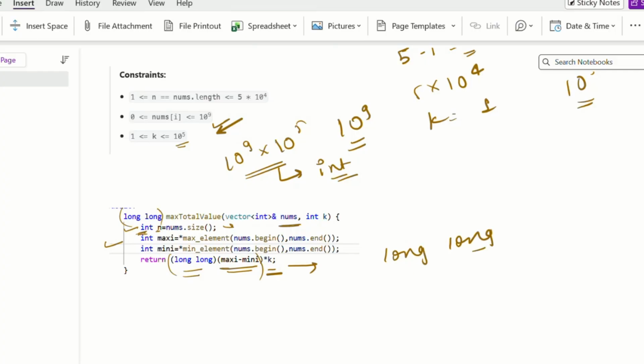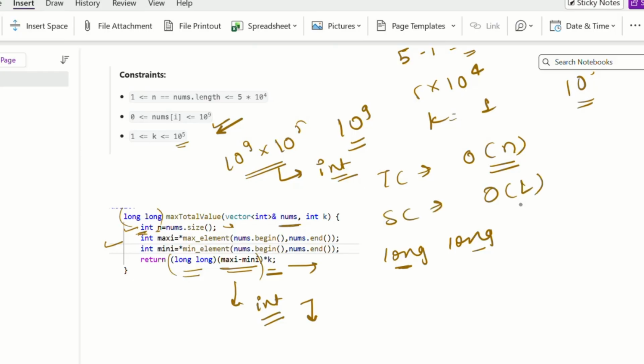Otherwise, the answer would be computed as an integer and would overflow the integer range. The time complexity will be O(n), because the max and min functions take O(n) time. The space complexity will be O(1) only, because I have not used any extra space.